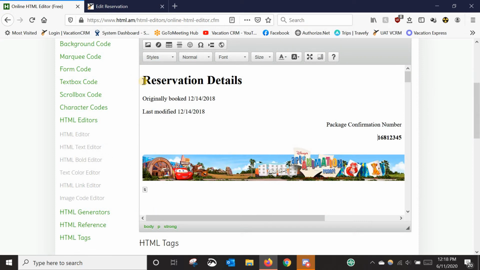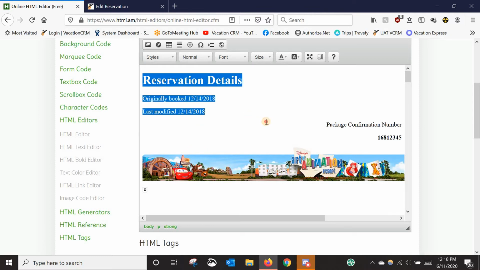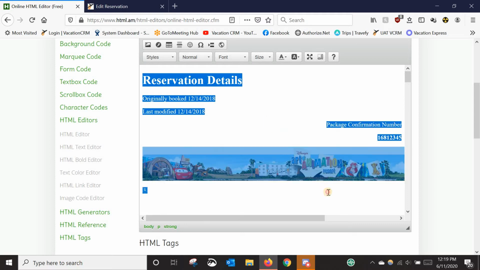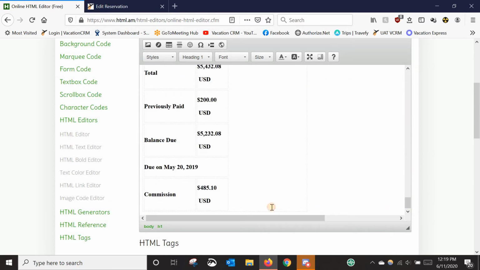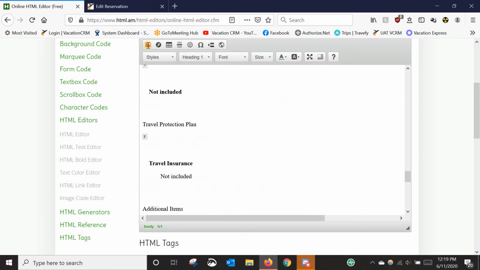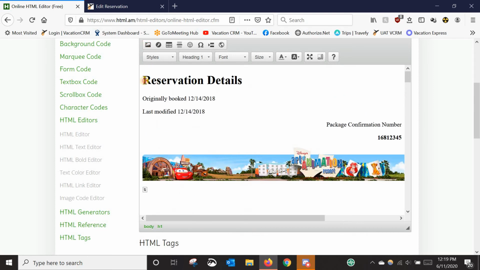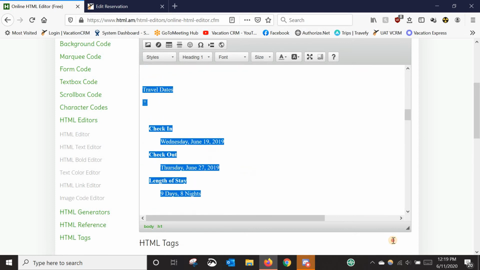Now, when you do this, it's better to copy too much rather than not enough. So I always recommend you start above any logos that you see. Like Vax uses a lot of agency logos and the supplier logos. Start above that and then copy all the way to the bottom, because the system uses those logos sometimes as kind of landmarks to know where to look from there to find the relevant information. So I'm just going to copy. We'll start at the bottom here and just go all the way to the top. There we go.